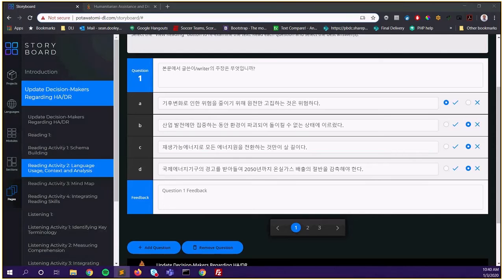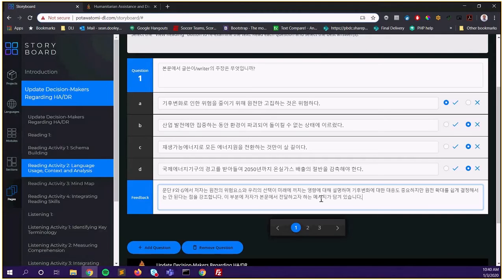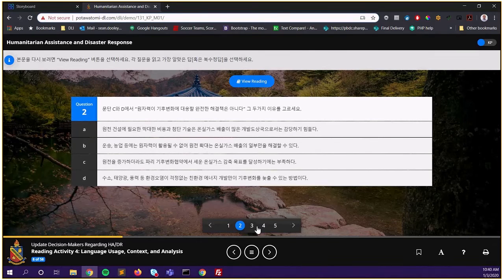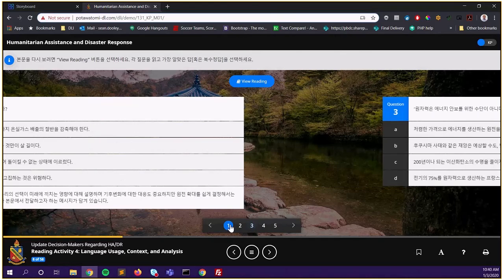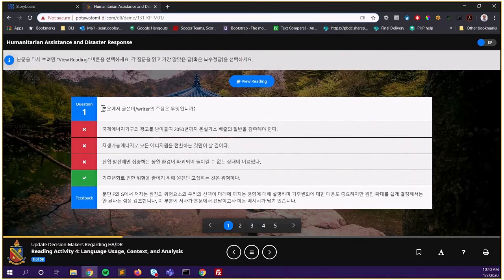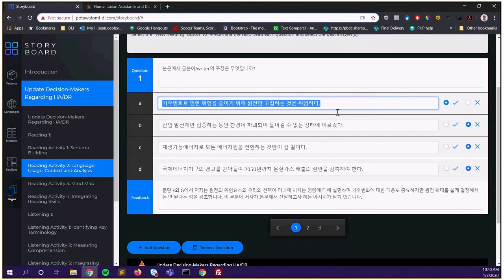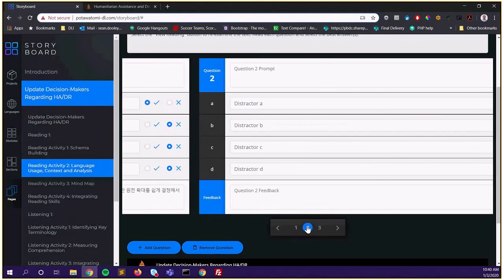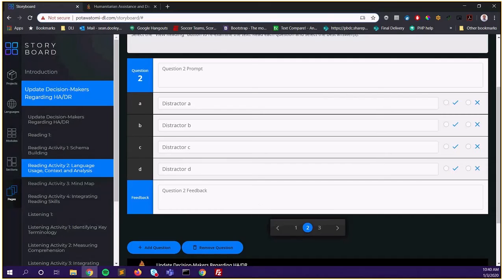The next thing we'll add is the actual feedback that the user will receive. So when they answer this correctly, they will see this text here. We've built out a question that would then be populated in this format. These questions, I believe, are randomized in the IMI, or maybe just the lures are. So right here we have a one-to-one: here's the question text, here's the first distractor, and these are randomized, so they're in no particular order, but there's the correct answer right there. So let's flush through the rest of the questions here.